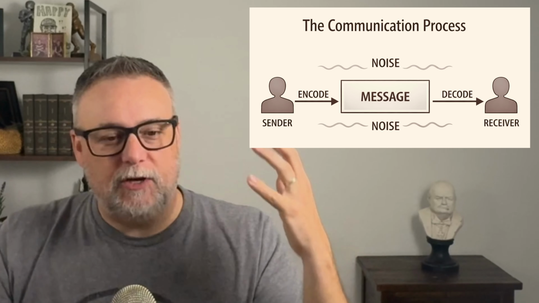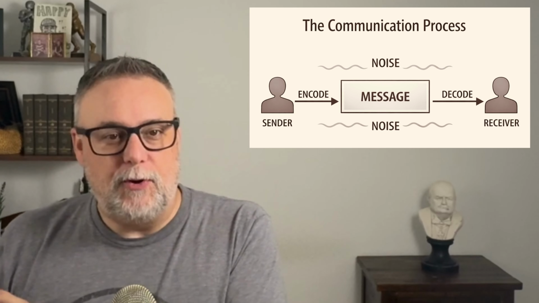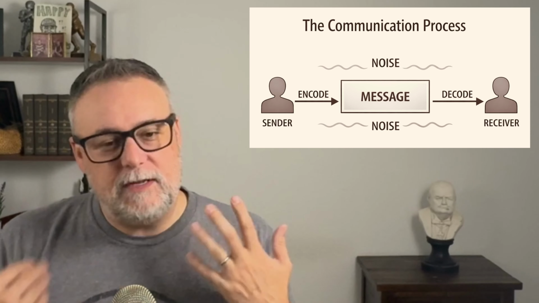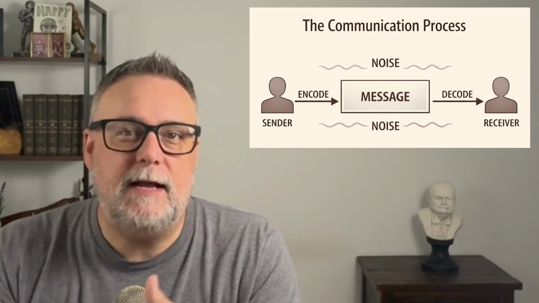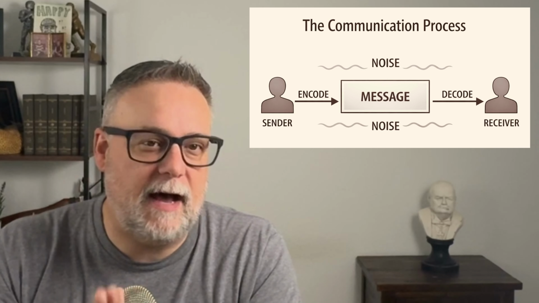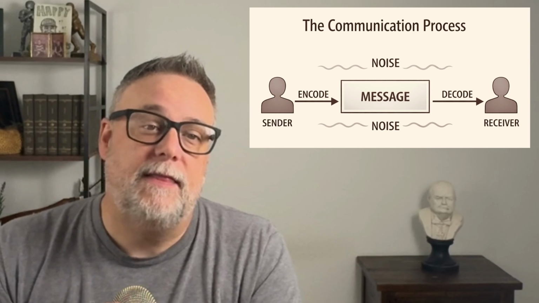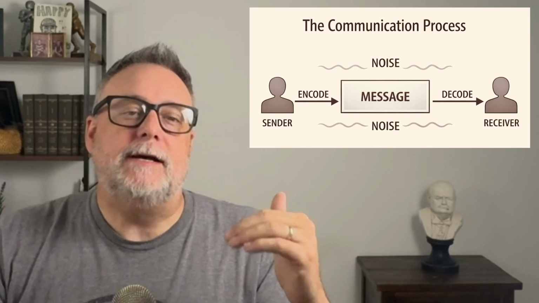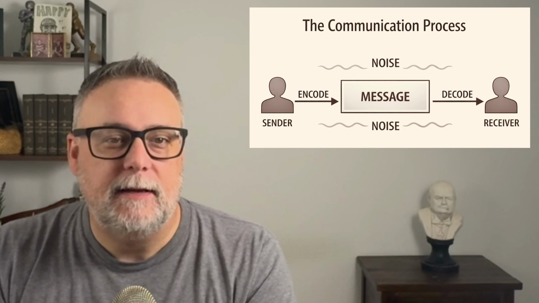But noise can also be internal. So there's external noises, literal challenges that get in the way, but there's all kinds of internal noise too. What's going on in the mind of the receiver, of the audience? What's going on in your mind that might prevent you from being as good as you can be at encoding?